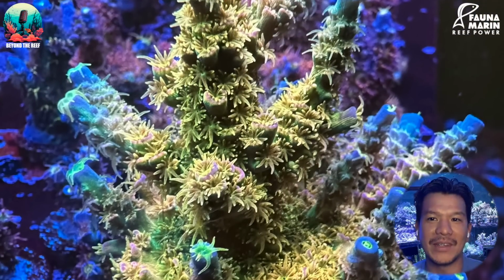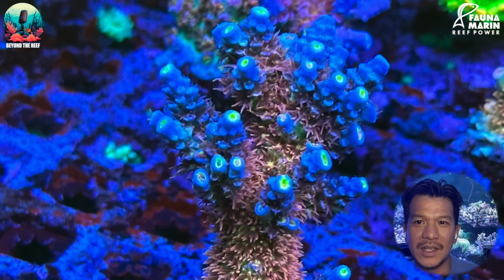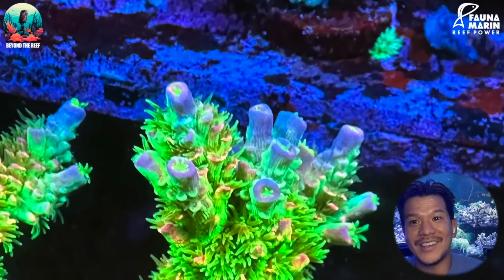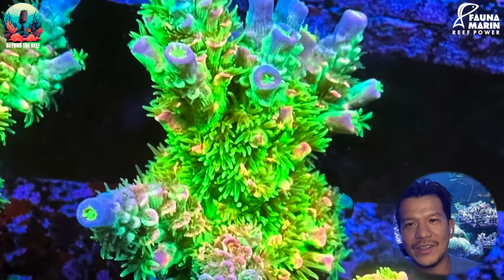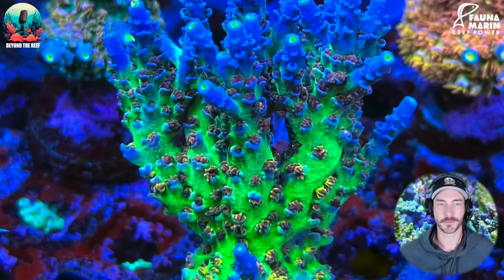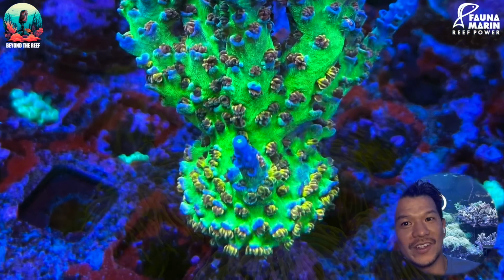That was the extent of me bringing in new corals, and he also has some Malaysian tenuis, which I have some now. But maybe it's just my tank, they don't grow. The colony is about the same. I've had it for a year. Have you tried Malaysian tenuis? Yeah, the Malaysian tenuis I brought in actually did quite well, especially the yellow green varieties. They're pretty hardy.